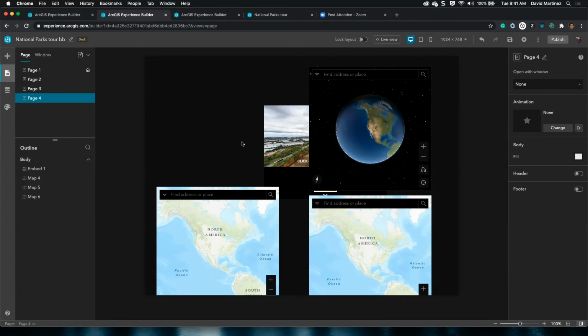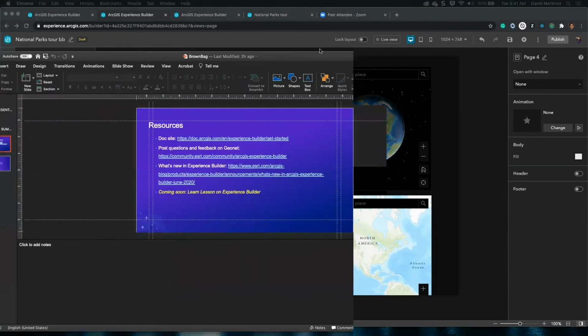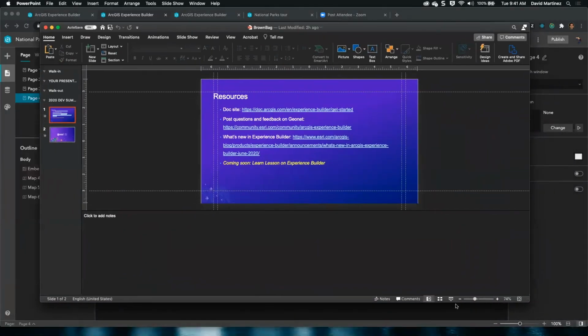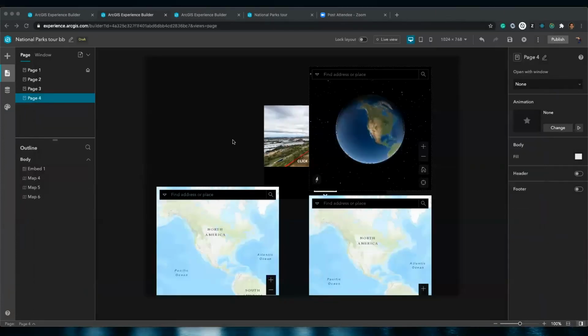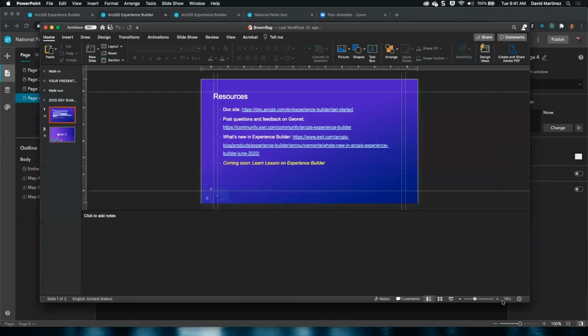David, we have a good question in here. Scott Wislow says she would like to have her students experience Experience Builder, and at the moment, she feels overwhelmed. What would you suggest is the most efficient way to get up to speed with this app and teach it to a class of graduate students? A learning model, maybe? Yeah. So kind of getting to that, let's see, does it show? No, that didn't show. I'll just put it on screen, blow this up.